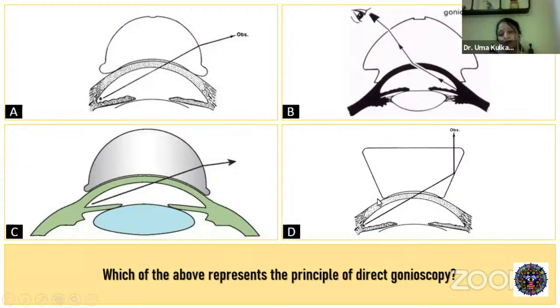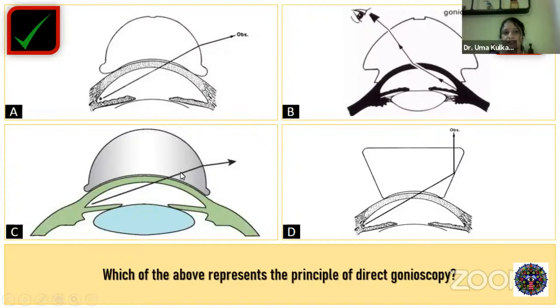So in direct gonioscopy, the cornea air interface is removed completely, and the light comes out and you're able to see directly. That is because the refractive index of this highly curved surface of the gonio lens and the cornea are almost identical. So there's not much refractive index difference between the two, and therefore only small refraction occurs here and not total internal reflection. Whereas in the indirect gonioscopy, the ray of light hits the mirror or prism, is reflected, and comes out from the front. So in direct gonioscopy, you're seeing from one side, whereas in indirect gonioscopy, you're seeing from the front. This is used along with the slit lamp. This is not. So all these three are correct answers.